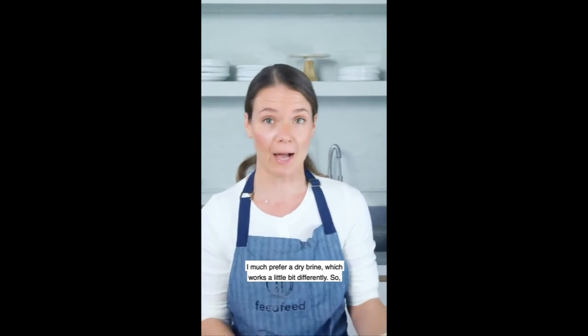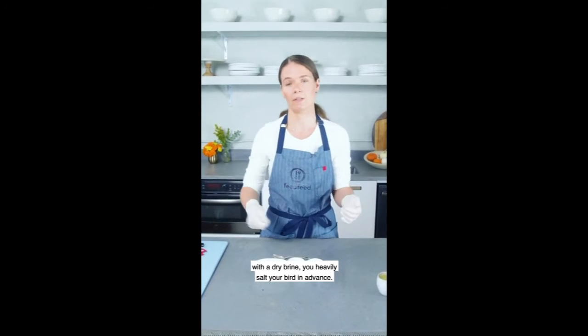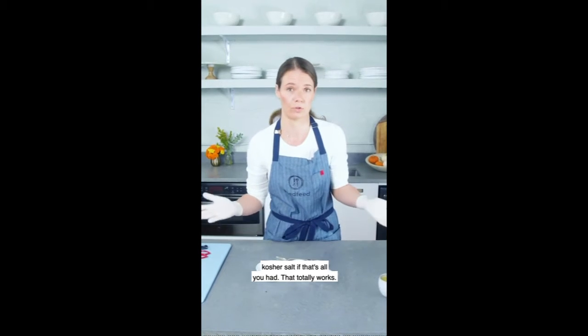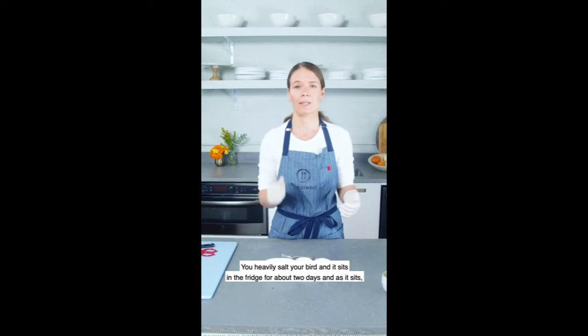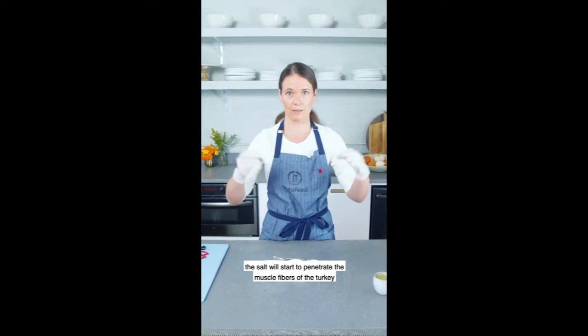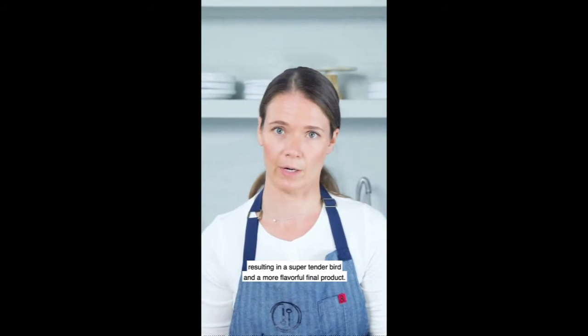I much prefer a dry brine, which works a little bit differently. With a dry brine, you heavily salt your bird in advance. It's very simple, a couple of ingredients. You could really just use kosher salt if that's all you had. That totally works. You heavily salt your bird, and it sits in the fridge for about 2 days. As it sits, the salt will start to penetrate the muscle fibers of the turkey and break some of that down, resulting in a super tender bird and a more flavorful final product.